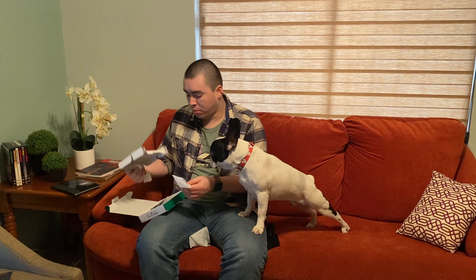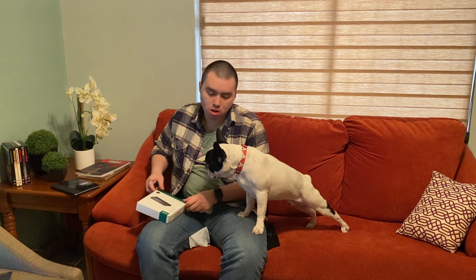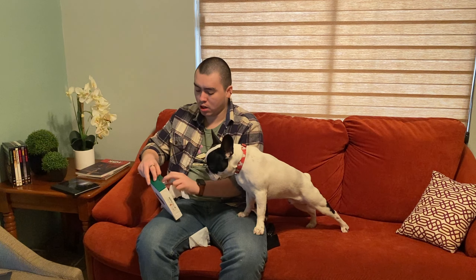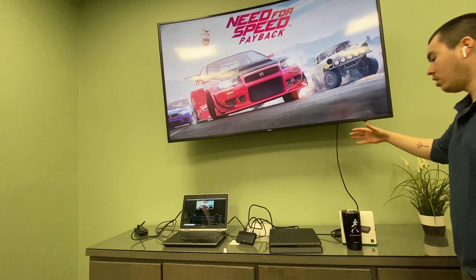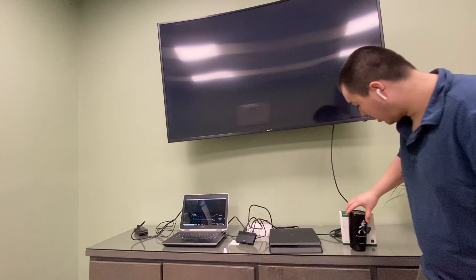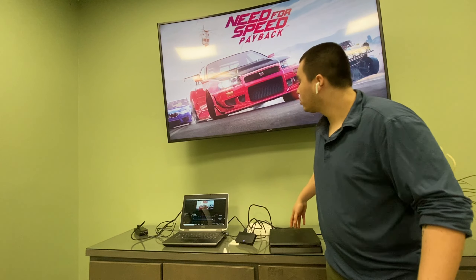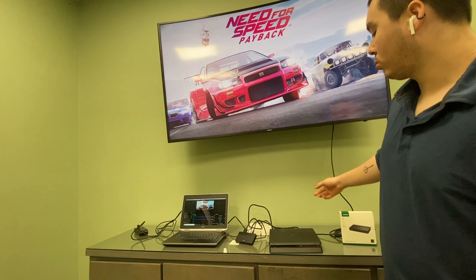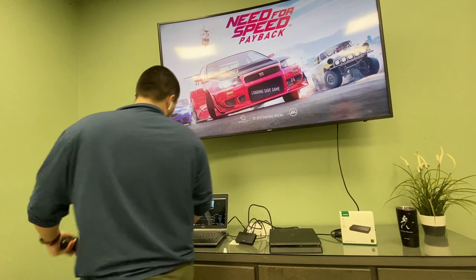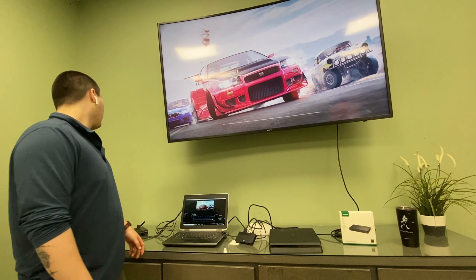I've got my PlayStation, so let's go ahead and install everything. I'm going to use OBS to capture my game. I've already connected the HDMI of the TV to the capture card, and the capture card connected to my PS4 — it goes in to the capture card and out to my TV. And here I've got my computer with my OBS system ready to stream or record whatever I'm going to play.